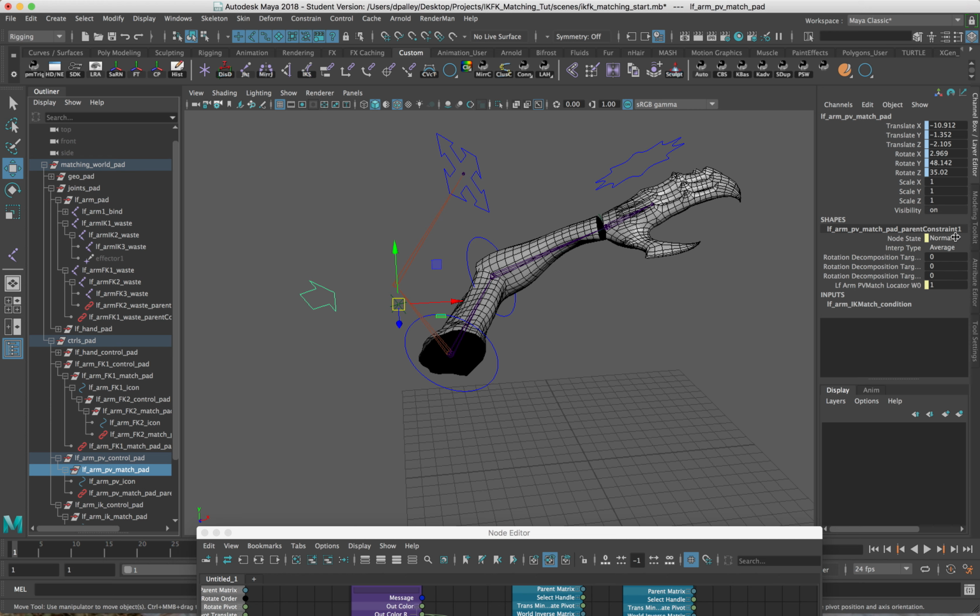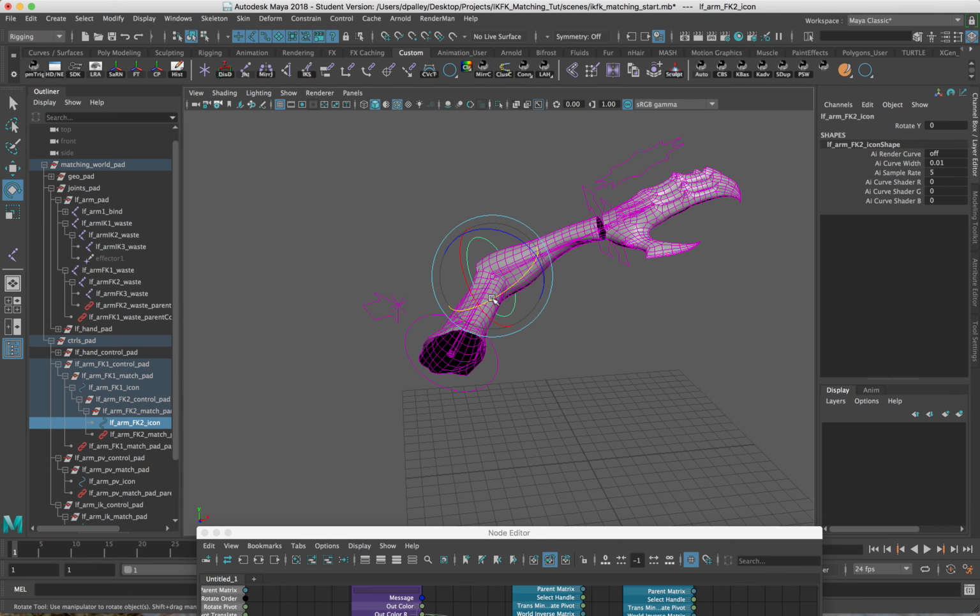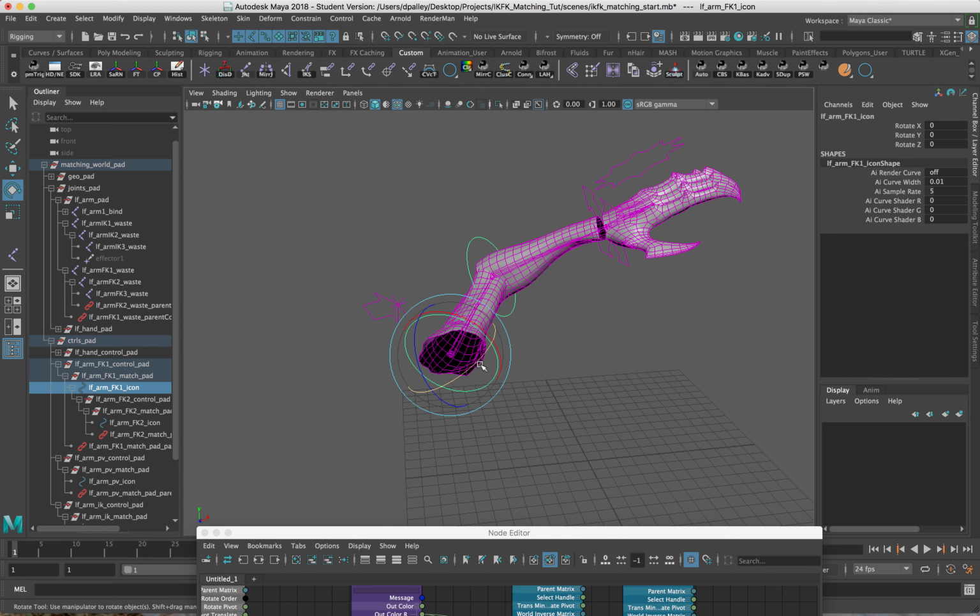When these constraints have become active, it now views this as the default position for where the arm is. And so the values on these controls are now added on top of this default position. So if you notice, when I zero these out, they actually snap right into the correct position. And you can see everything's following exactly as it should.